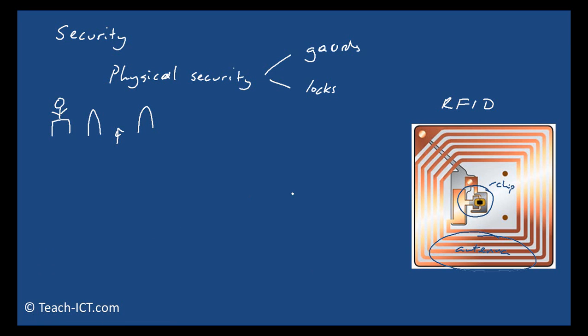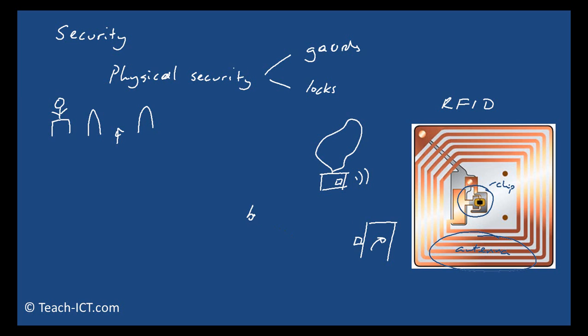Inside an RFID, what you have is a chip, and this stuff around the outside is an antenna. The whole point is that people can have these in little security badges that you carry around, maybe on a lanyard around your neck, with one of these RFID chips in it. These basically emit signals. So you could go to a door that has a signal receiver, and if you have the badge with you, that will open the door and let you through.